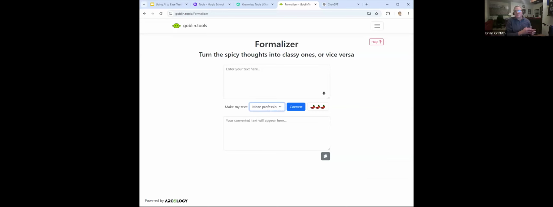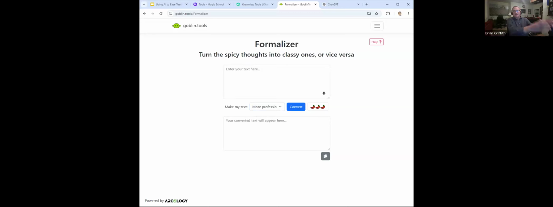I actually use this tool when I'm writing that email to a parent, asking them for information, support with their student, whatever else. I type it into there. And then I also go in when I'm writing something to the Board of Ed. I put in what I was going to write, hit make it more formal, and it kicks out a very nice, well-written thing that I copy and paste, tweak to the way that I need it in order to move it forward. So this formalizer tool in Goblin Tools is a lot of fun to play with, looking for steps or a formalizer. And you can do this in ChatGPT.